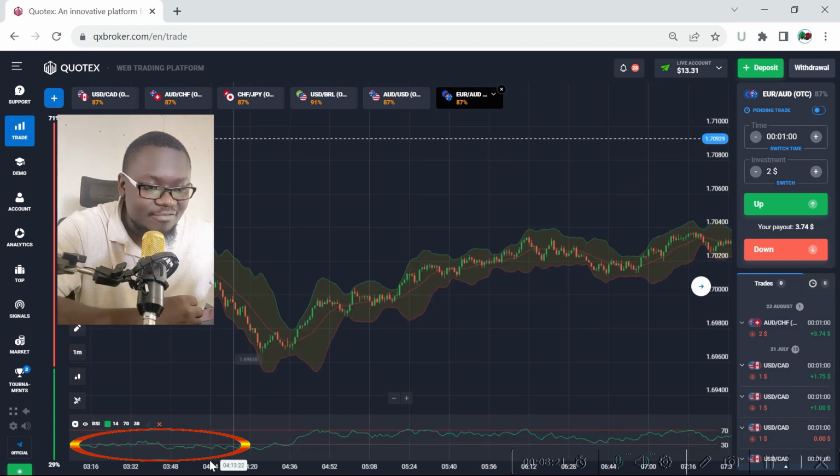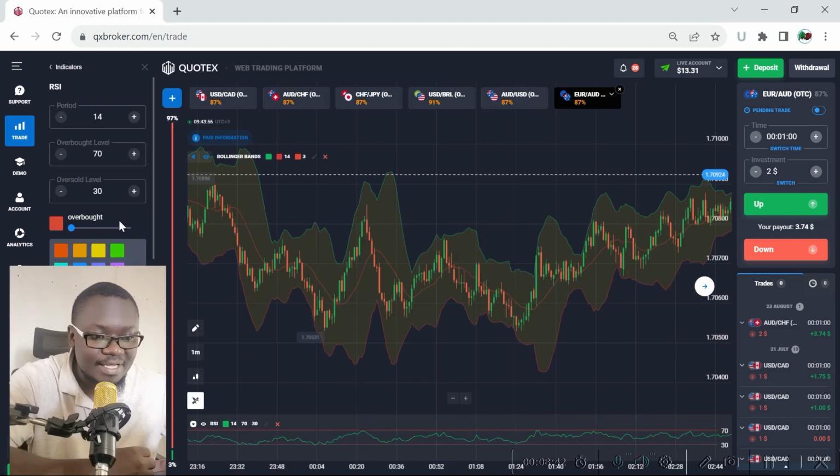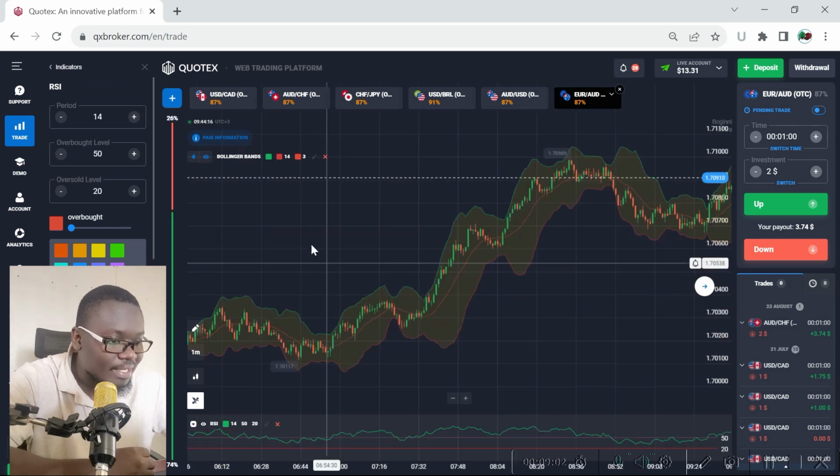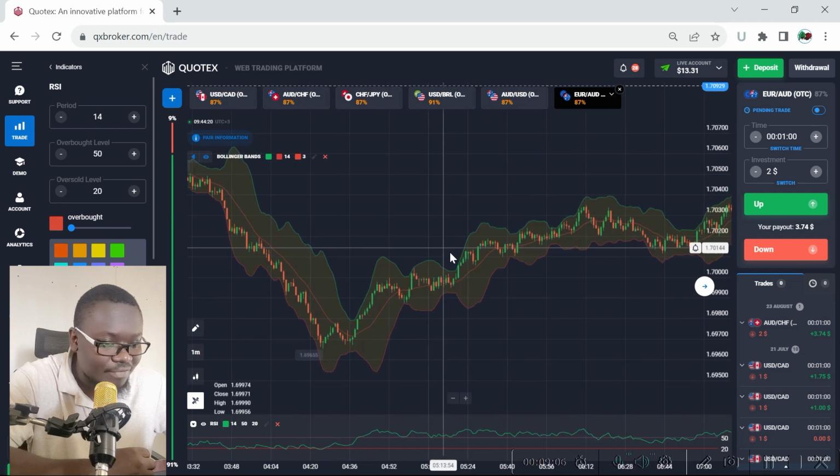You look at this level here, you see that the moving average is below the 30 level, and if you look at price, you see that price has started moving upwards steadily. If you want a lot of signals with the RSI, then you will need to change the periods here. For example, the oversold, you can do 20%, and the overbought level, you can do 50 or 60%. Okay, so let's change that, and you will see the RSI moving upwards above those levels more frequently.